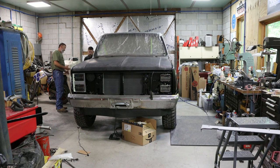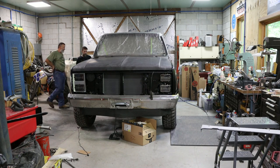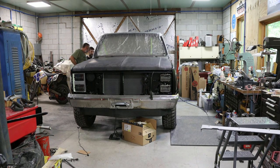Look how nice that cab line is, that corner. And you go to the other side and it's just crisper, rolled around. Crisper on out. Yeah. Look how it comes out. That's not body work. That's just the shape of it. They did a better job on this mold. You need to make that other side look like this side. I can. Yeah. Because it stops way at the corner.